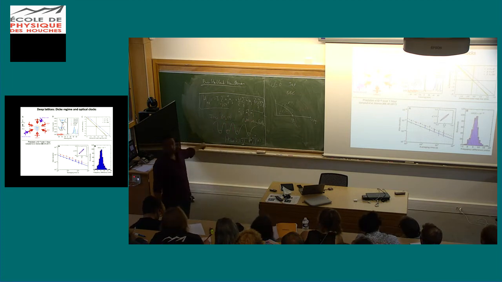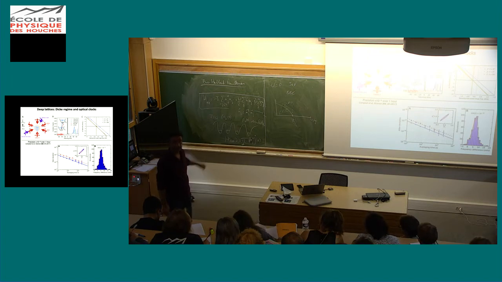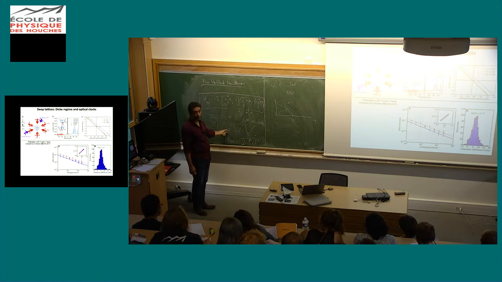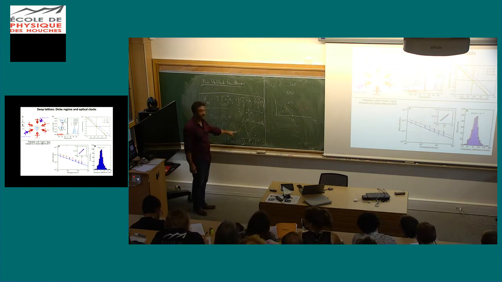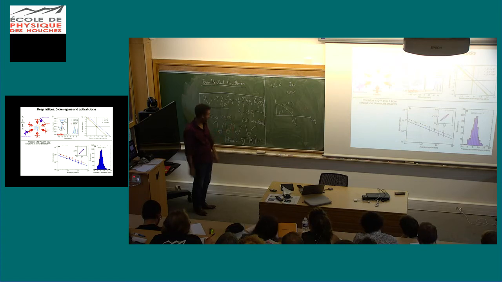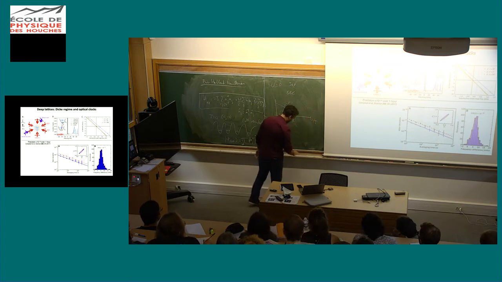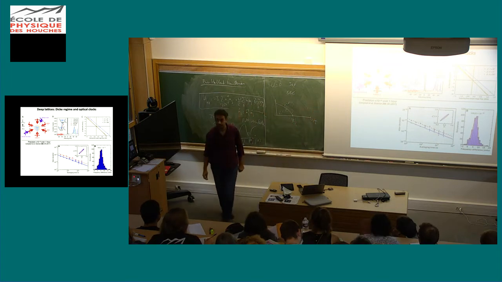So one feature, of course, of an insulator is that it is gapped. And of course, what will be the gap? The gap is the cost to move one atom from one side to the other in order to induce some transport. And this is typically an energy cost which is related to the on-site interaction because you are bringing the two particles together. So actually, you have a gap which opens that is proportional to the on-site interaction U.